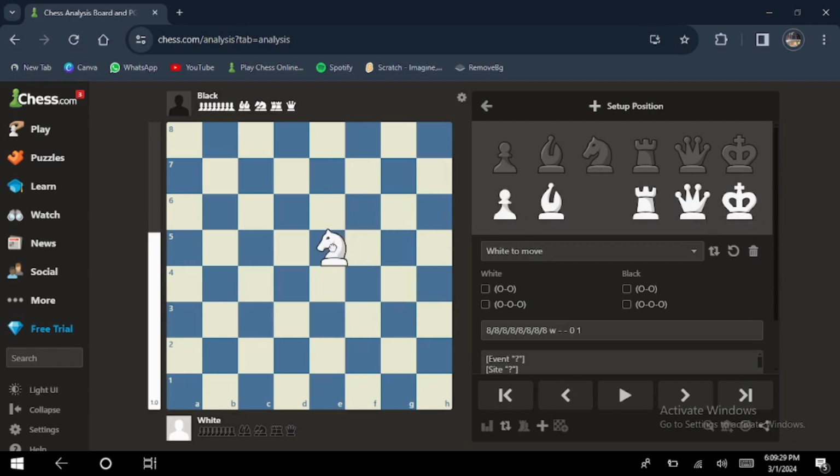Now come knights. Knights are a very special piece. Knights have a special jumping pattern, and knights can actually jump over pieces. So this is a knight. Knights basically make an L. They make an L wherever they go. Knight can move here. Knight can move here. Knight can even move here. They make an L everywhere they go.